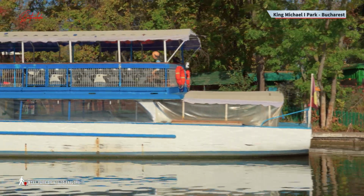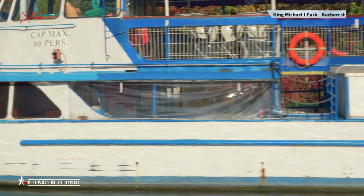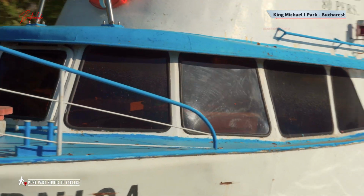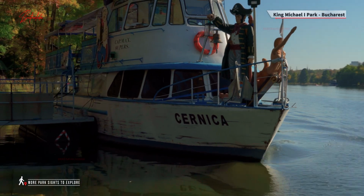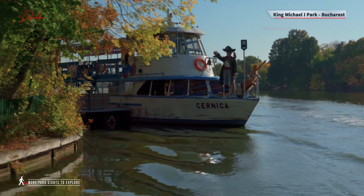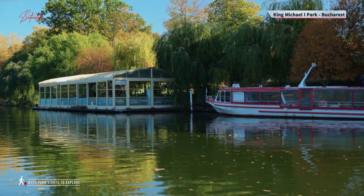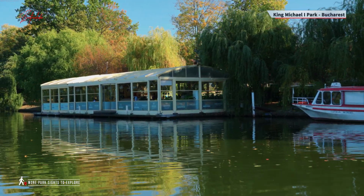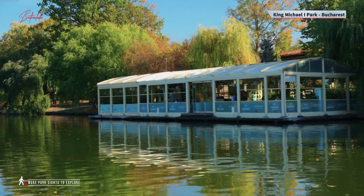In a couple of minutes, we will leave the lake behind and walk along the waterfront and reach Insula Trandafirilor, so now it's a good time to talk about it. Insula Trandafirilor, which translates to Rose Island, is an island and garden within the park, known for its natural beauty and recreational opportunities. The island is a popular attraction within the park, offering visitors a serene and picturesque environment to explore. It is situated in Parcul Herăstrău, just north of Piața Victoriei, on both sides of Chișinău. The island is a part of the overall charm of Herăstrău Park, providing a peaceful retreat within the bustling city of Bucharest.